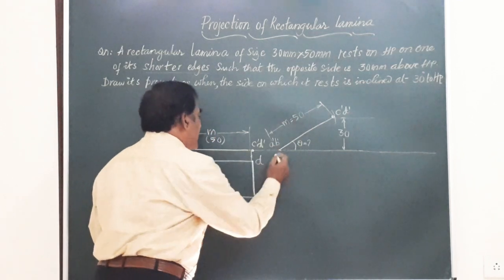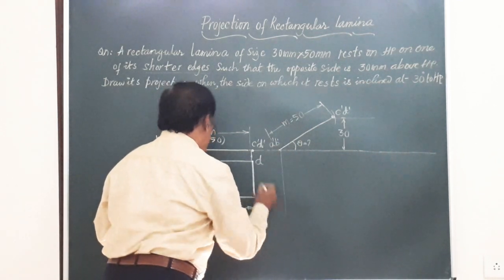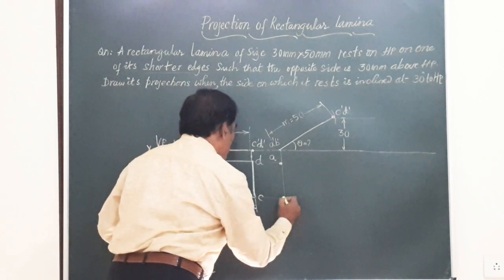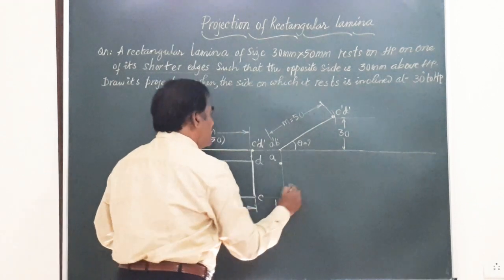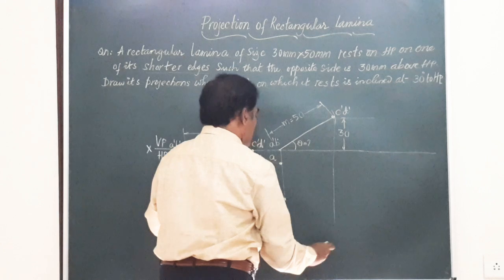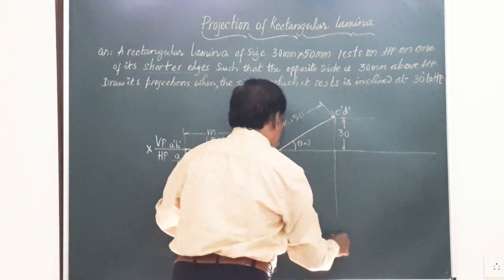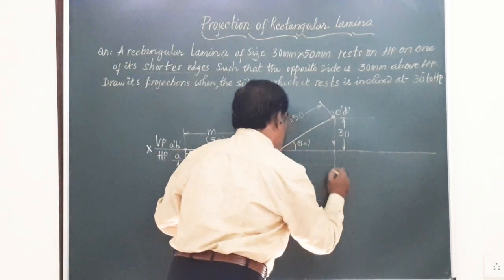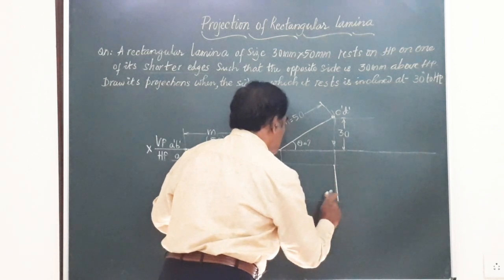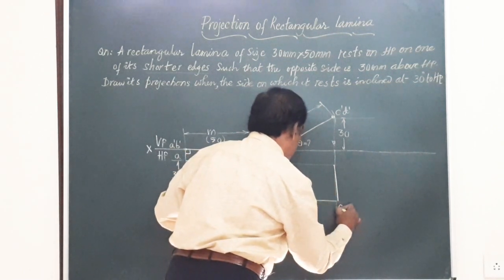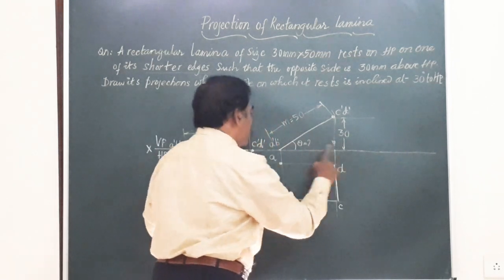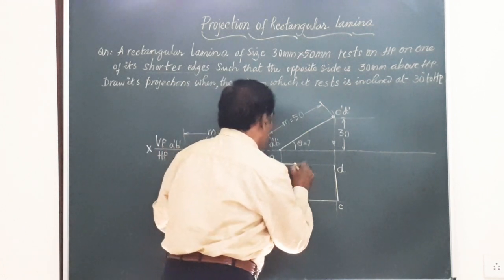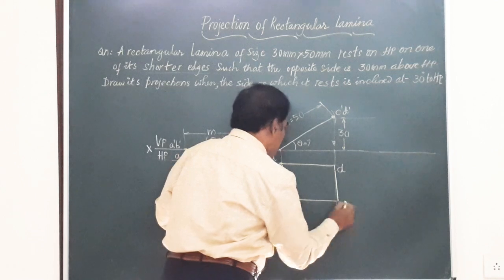So you have to get all the 4 points. Draw a vertical line from A, horizontal line from A. The point of intersection is A. Similarly, you get point B here, A, B, C and D. Draw a vertical line from C, a horizontal line from C, a vertical from there, a horizontal from here. On this, you are going to get the other 2 points. That is, this is going to be BC, and this is D, and you have got all the 4 corners of the rectangular lamina. Join them by visible lines. So this is AD, this is BC.